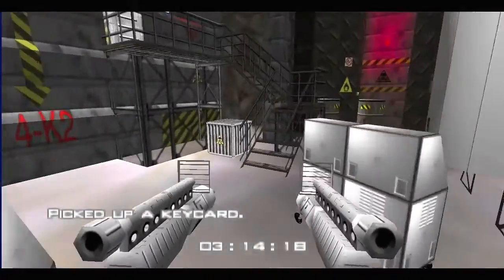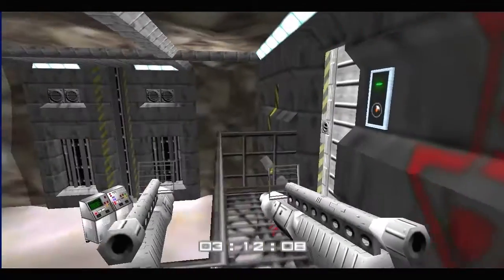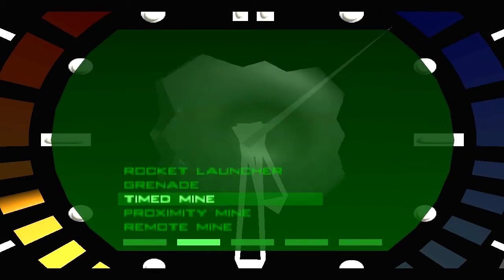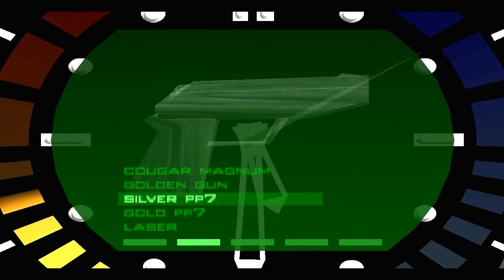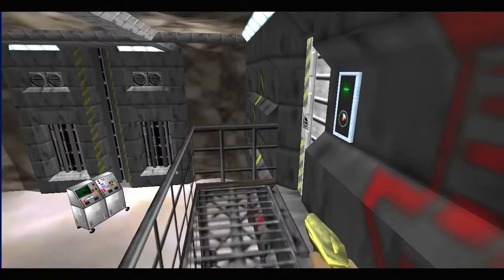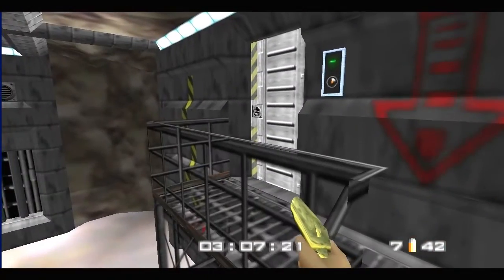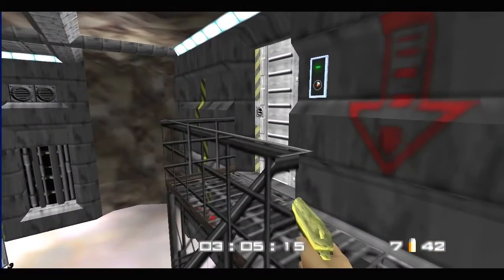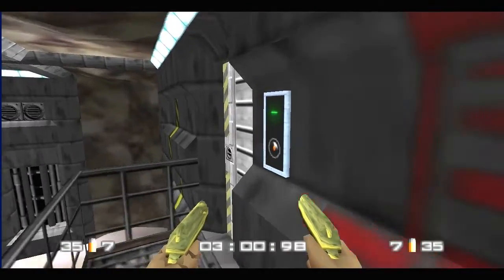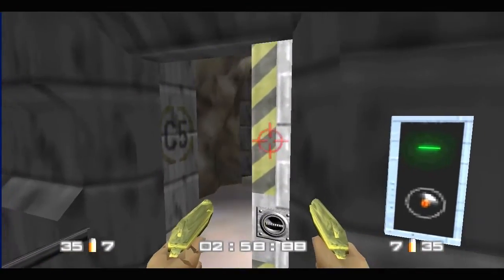Grab the keycard. And now for this last section of the silo, I will use the gold PP7. The gold PP7 is a special PP7 that has the power of a golden gun, except that it has 7 bullets in the clip instead of 1. So yay! Let's open this door.